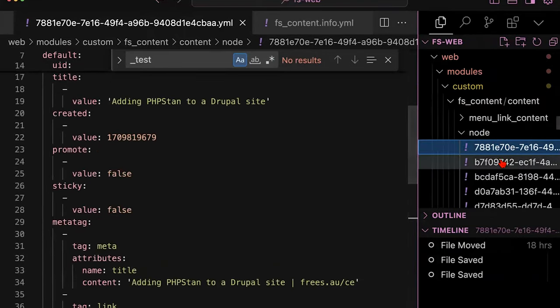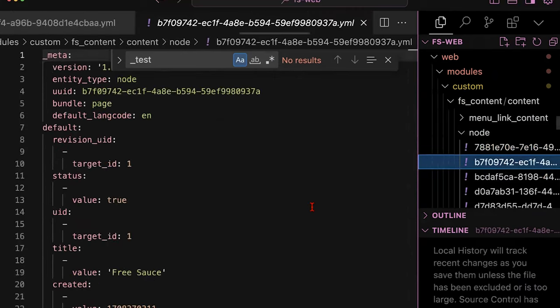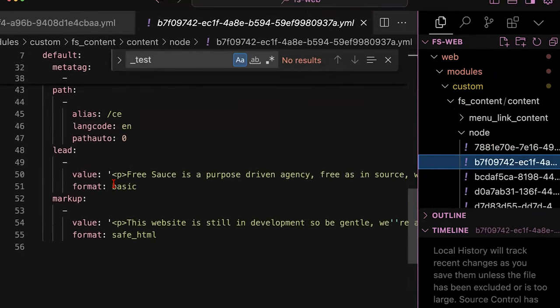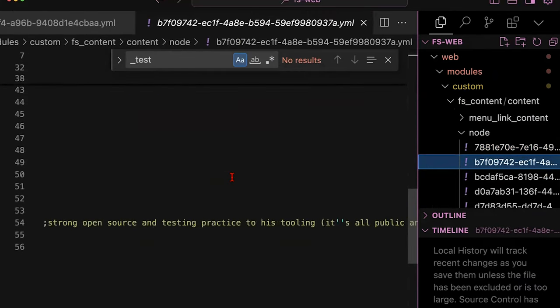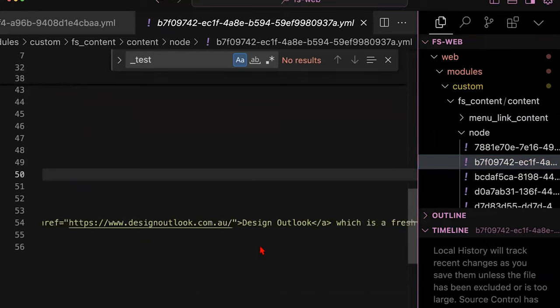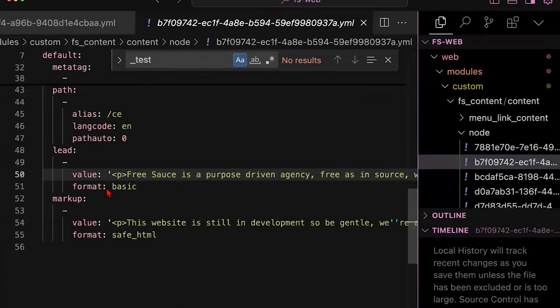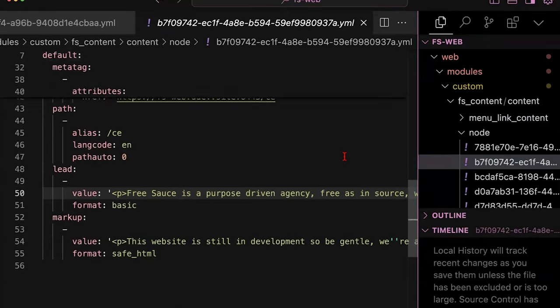It used to be JSON, and I think it's better as YAML. But it's not always great. You get these really long lines of content. In theory, it'd be really nice to have that as multi-line YAML. So if someone made a change, you could see that in a pull request. But that's basically what it is.